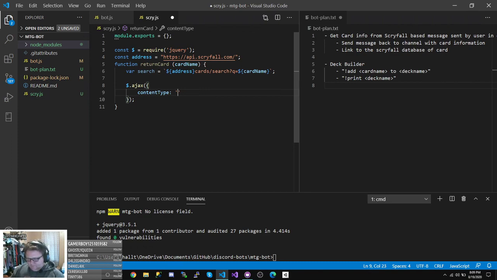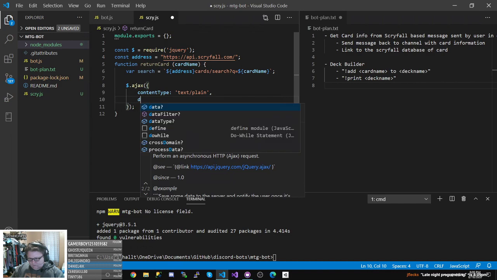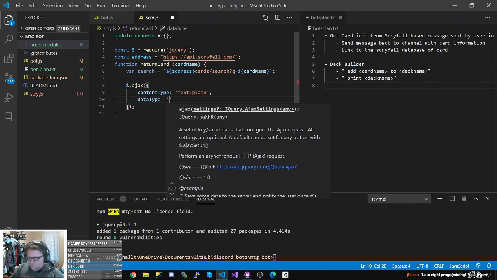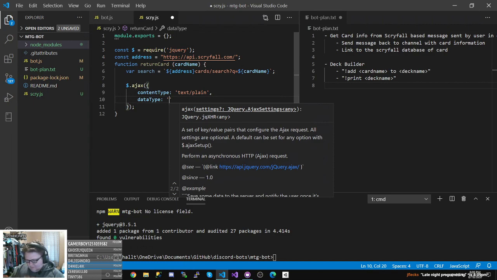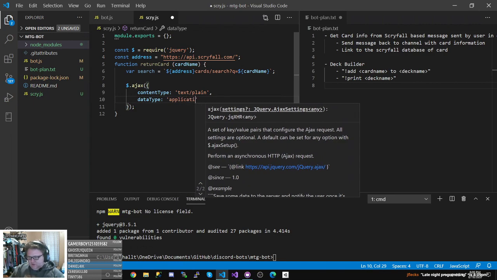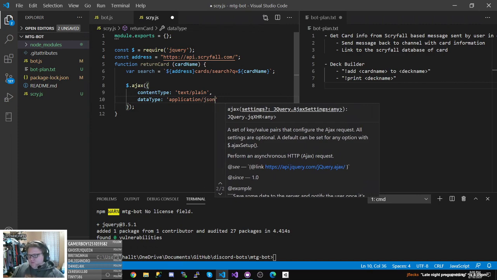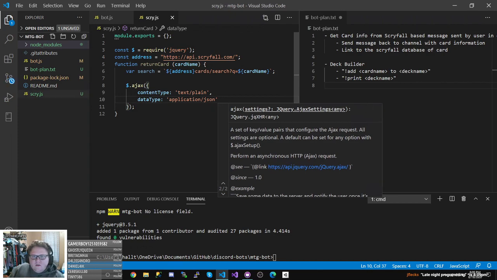Content type is text plain. Data type is application slash JSON. That might not be 100%.